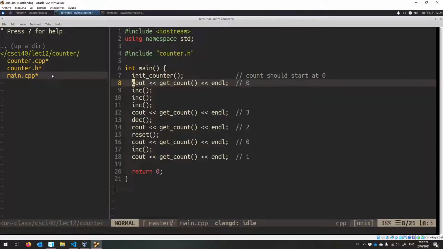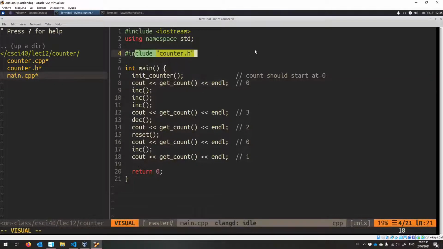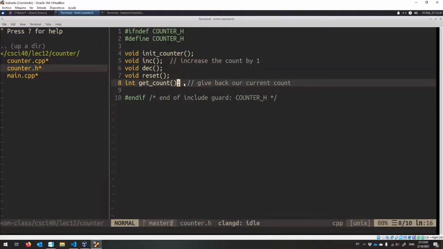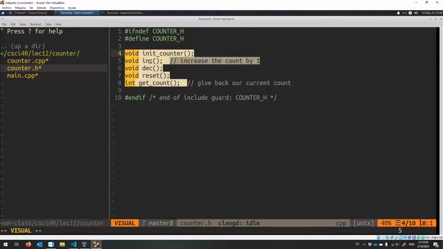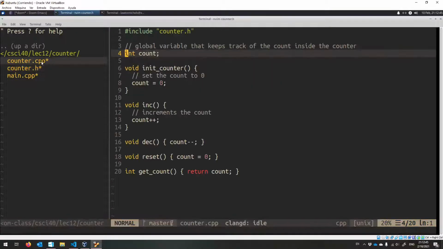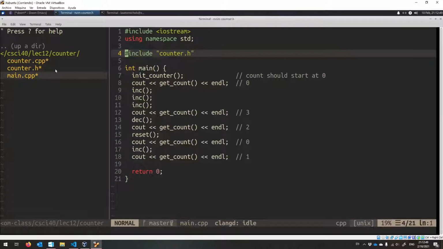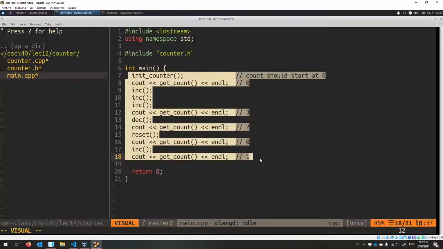So that is everything that I wanted to talk about today. Okay, we have come very far. We have learned how to make libraries that exist across multiple files. We make sure that they're not going to infinitely include themselves. But we've split up our programs logically now into files that deal with the same thing, like counter stuff, and then the main function stuff. And we are just separating all of our concerns. And it's a beautiful thing.